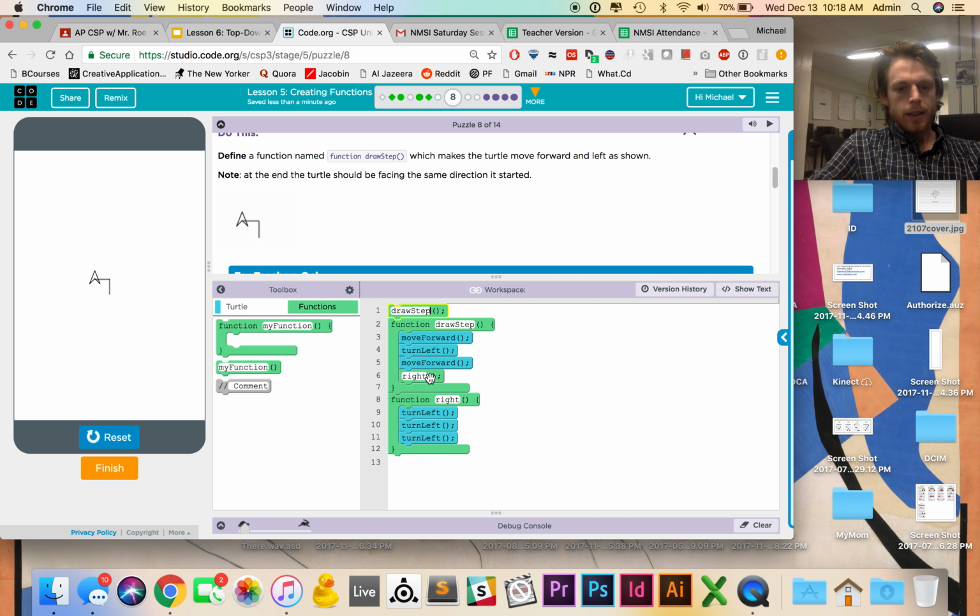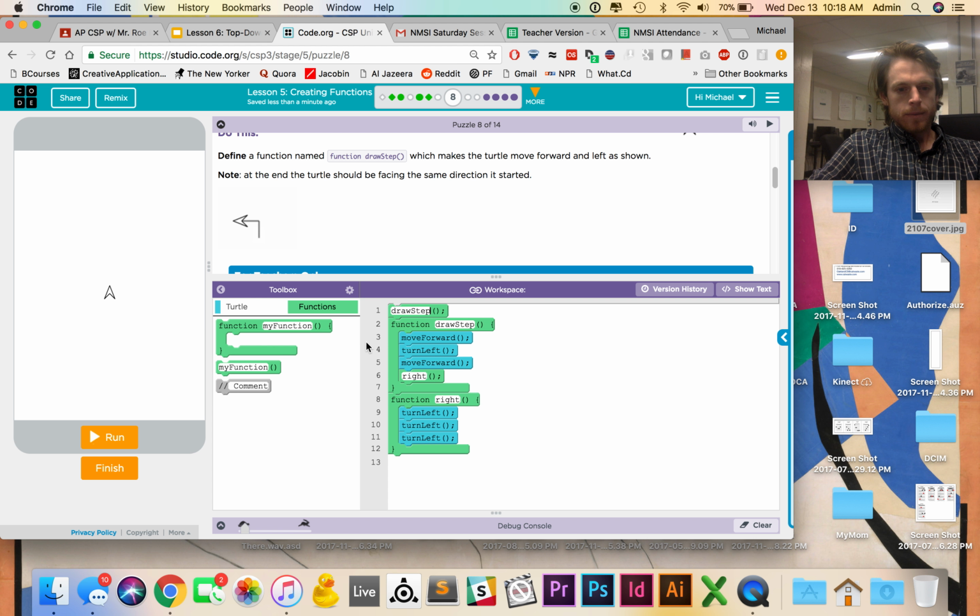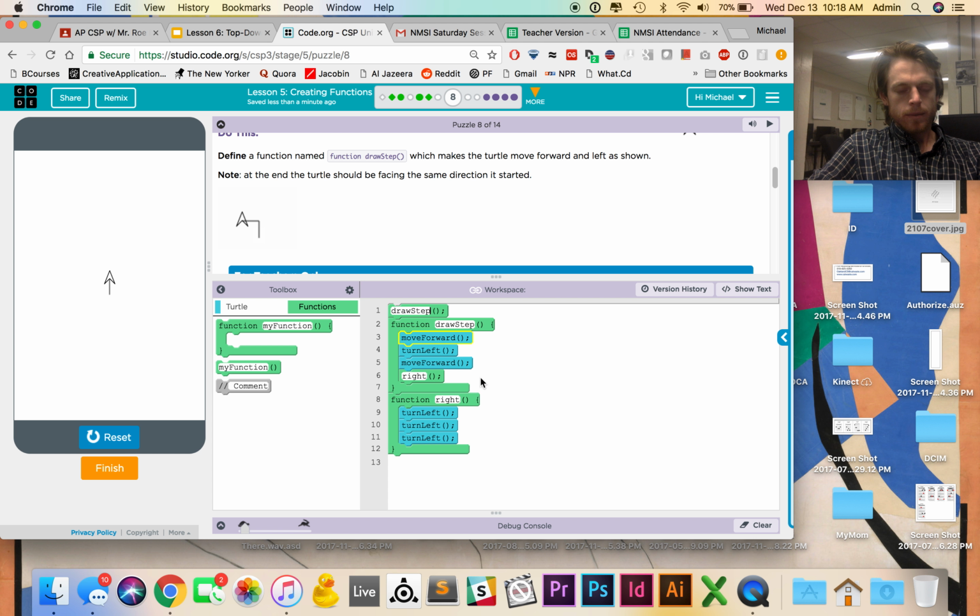And note, as it calls the right function, it executes all 3 turn lefts. Let's watch it one more time. Perfect. So we finished the draw step.